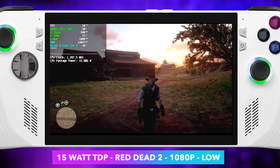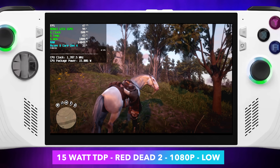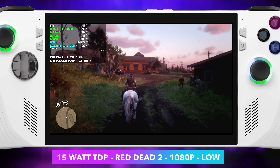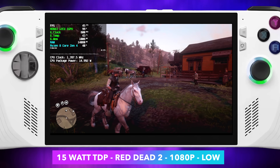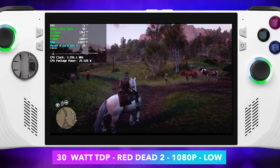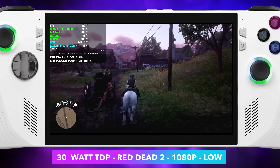The final one I wanted to test was Red Dead Redemption 2 — 15 watts, 1080p low settings. We're getting an average of around 46 fps. I was kind of impressed to see this running so well at 15 watts, especially given how it divides that power between the GPU and CPU — still only at 800 megahertz on the GPU. We'll need a little more wattage to bring those clocks up. At 30 watts this game runs absolutely amazingly; I was getting an average of 68 fps and there's a lot going on in the town I'm in right now, so out in the fields you will net more.